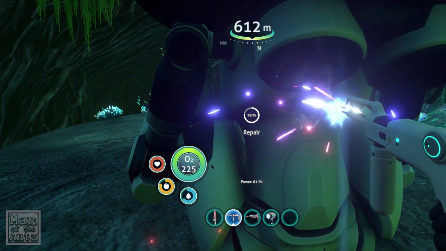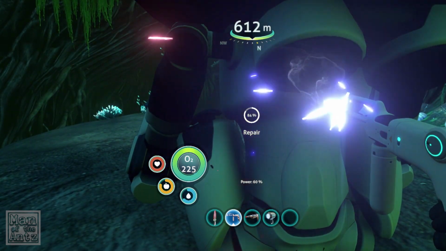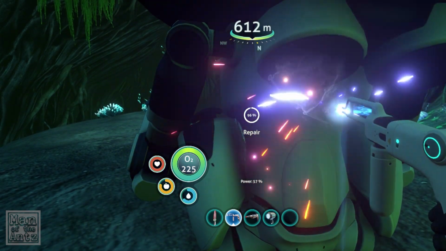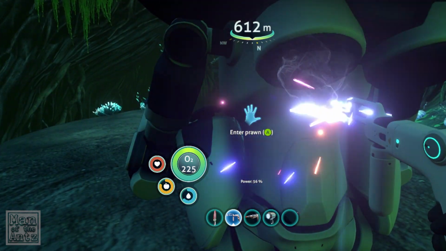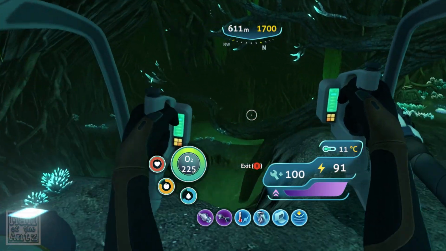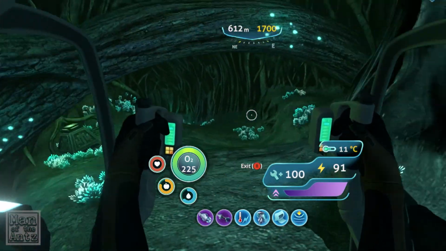So our repair tool, not a power tool, is down to under 60% power now, 58, 57, 56 when we finish, yeah, down to 56% power. So we do need to charge that up. If we've got a chance to swim around for a little bit at some point, we could do that.